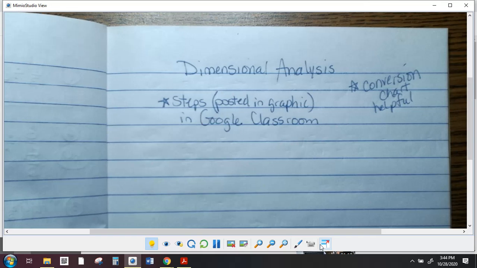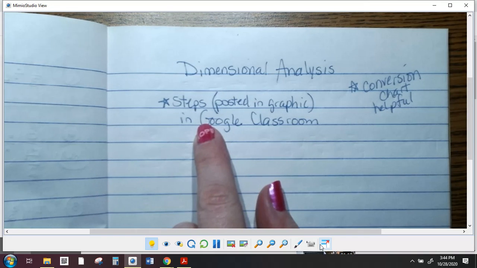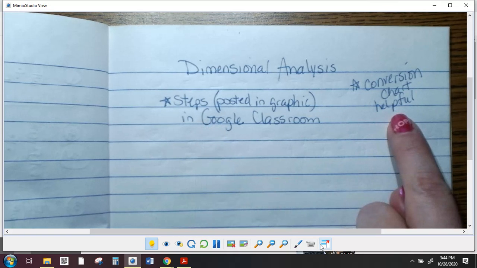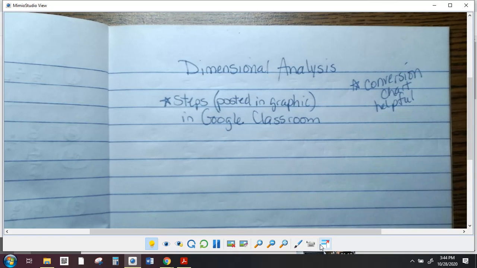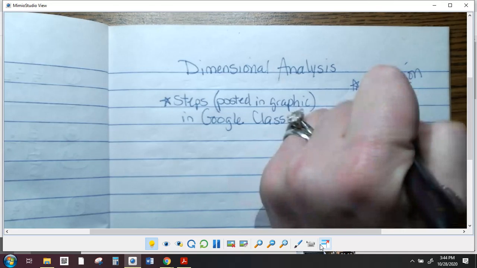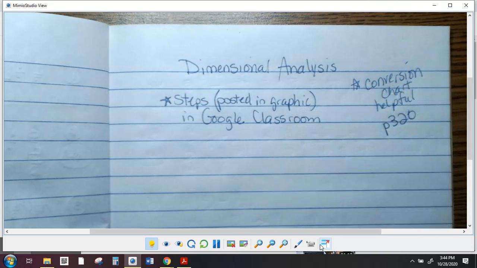Okay, so I do have the steps posted in Google Classroom. I'm going to show you what that looks like and do some flipping back and forth between my screens. The conversion chart will also be helpful to you. Of course, we have it at our fingertips with smart devices and the internet. The one that you might like is on page 320 in your textbook. If you happen to have that in front of you, you can just leave that open. It's also on the steps that I have listed. A lot of times they're in the back or the front of notebooks, like marble composition books will have a chart if you're ever in a situation where you aren't allowed to use a device to access it.